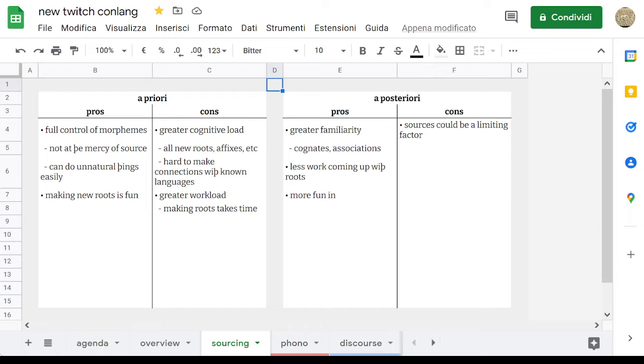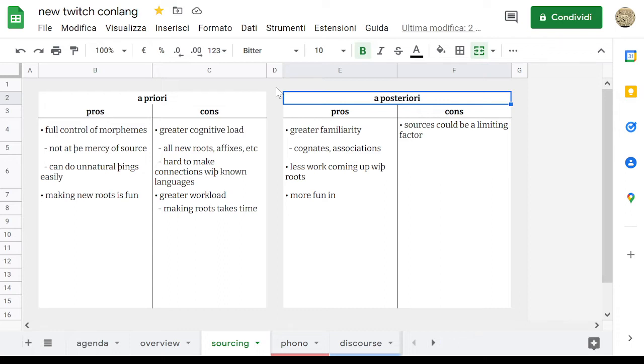I'm at a stage where I do not know what I want to do. Where am I getting my words from? Am I making them up? Am I making up roots and deriving from them? Am I choosing a natural language or multiple natural languages to derive my roots from? Am I going to take it entirely from a natural language, or am I going to do a mixed thing, where I might take roots from natural languages, but then work them into an a priori structure that I come up with that is not based on any natural language? That is a choice I have not made, and I'm hoping to make that decision tonight.